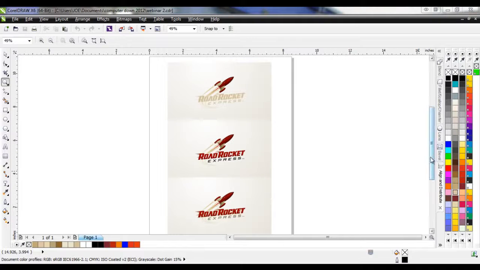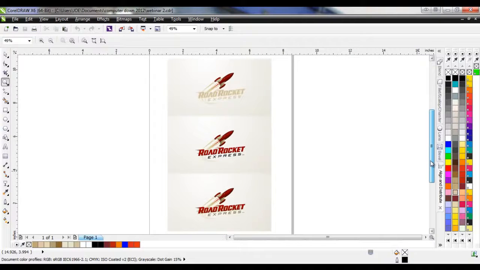Another thing that's important when doing a layout or a logo or any type of design is color and contrast, and it plays a huge role in making a design legible, or even drawing the viewer's eye to a certain part of the design. So here's a good example.